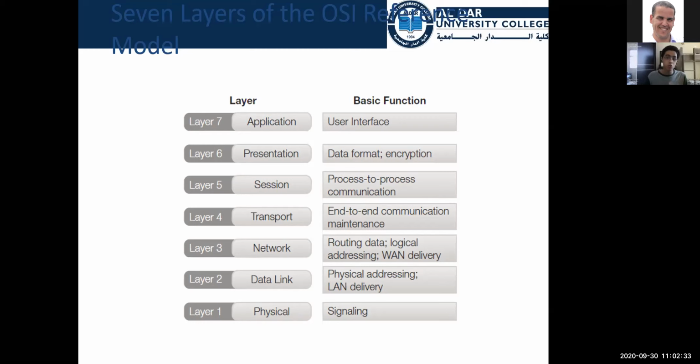Doctor, they actually don't know about this. The users don't know about this. Yes. It's not that they don't care. They don't know. If you open a hardware, or software, you will not find layers like this. You don't see it. You only see an interface. You don't see all of this presentation, session, transport, all of this.